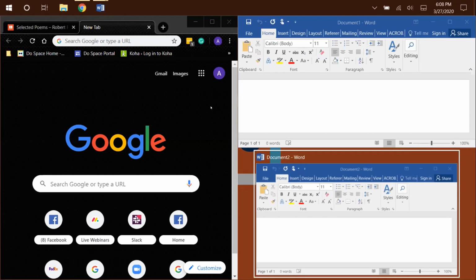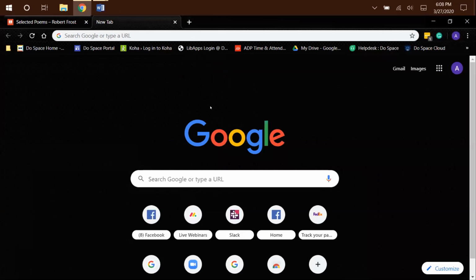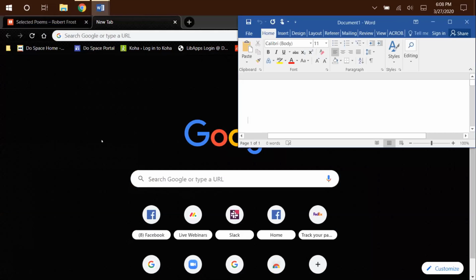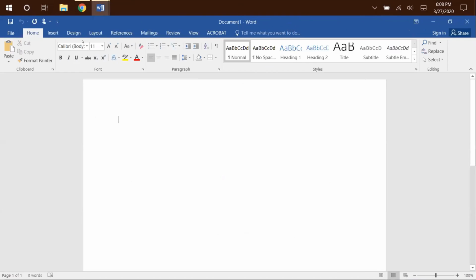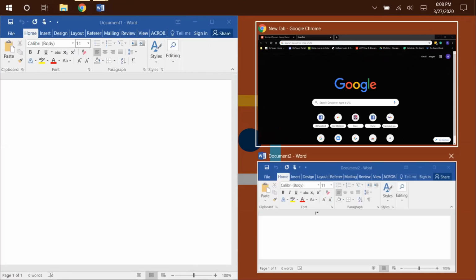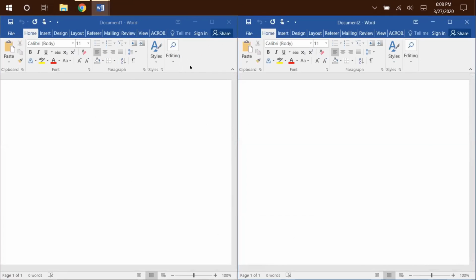It should, if you're on just one, hit the up twice. It should just make that one your full screen menu. But yeah, Windows key, left or right, quickly and easily resize all of your items, get them side by side. Like I said, I use this tip all the time just to put documents left and right, so I can either research and write, or write and research.